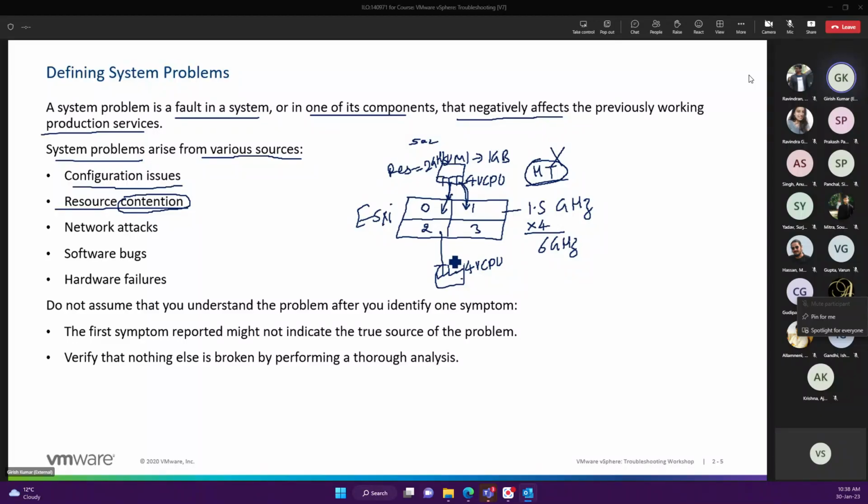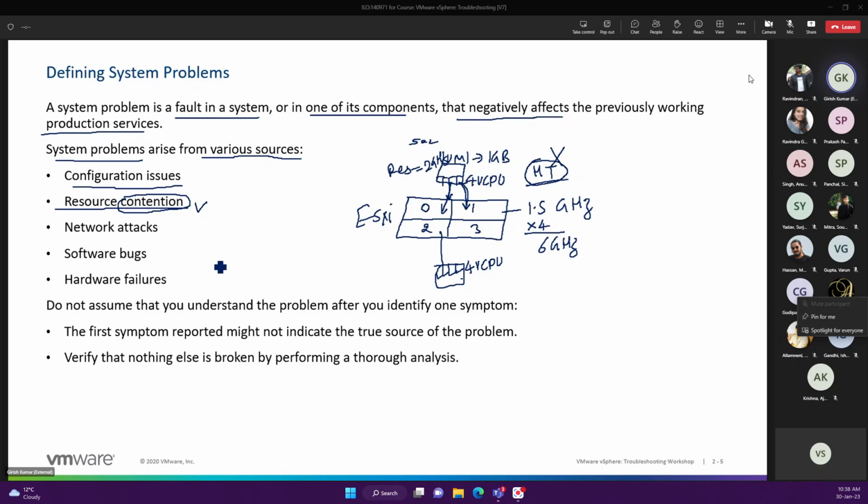So we need to see, it's not like having 10 virtual machines, 20 virtual machines, every virtual machine configured with 4 virtual CPU, which creates heavy contention. More contention means more waiting. More waiting means affecting your virtual machine performance. So we need to figure out whether we have very high contention, not only for CPU but RAM, storage, network, because the issue can come from any source.